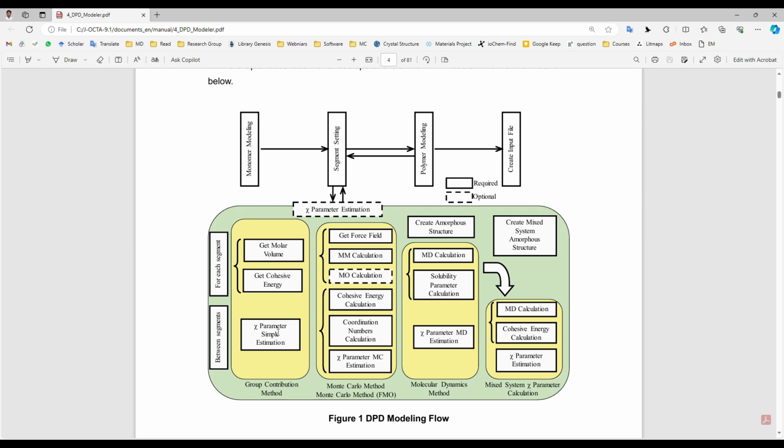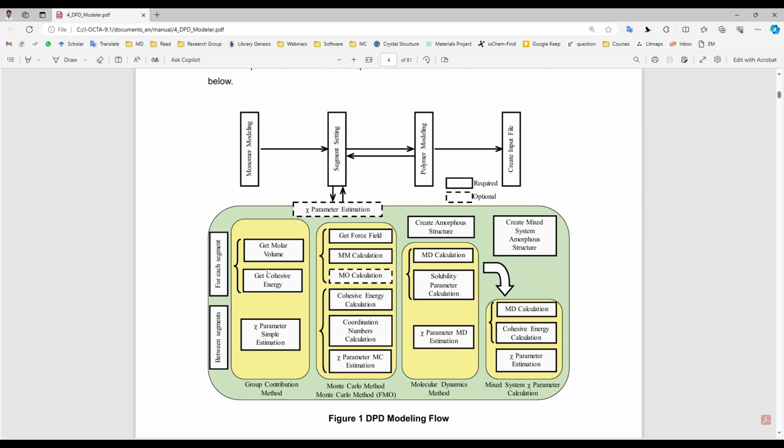For example, if we have two monomers, monomer 1 and monomer 2, we have to calculate the chi parameter between monomer 1 and 2, which will be utilized here for the calculation. And it uses again the databases. So we have 4 databases available. Out of the 4, you can choose any of the databases that suits your model.